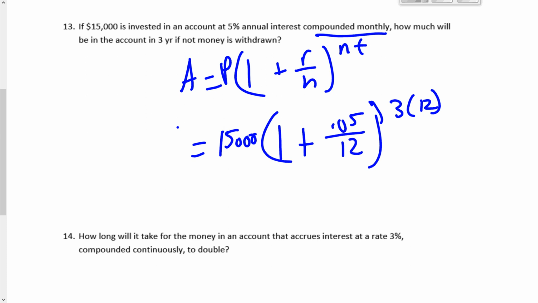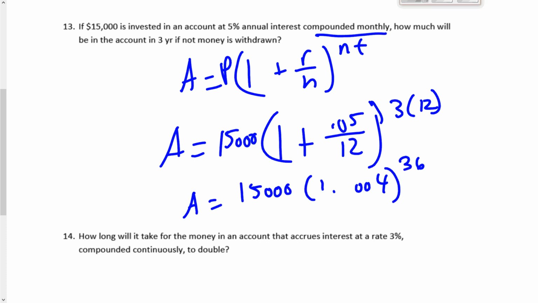Okay, so you can do these individually, or you can enter it like this on your calculator and you will get your answer as well. Okay, so when I enter that in my calculator and I take 0.05 and I divide it by 12, I get 0.04, and then it keeps on going. Well, I want to keep that number in my decimal. Okay, so here, I'll just switch it.